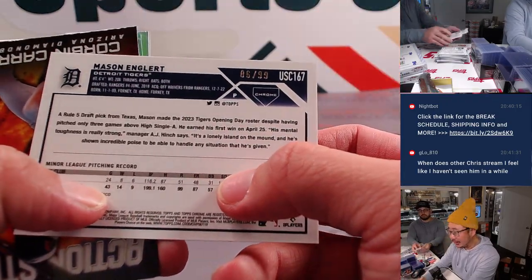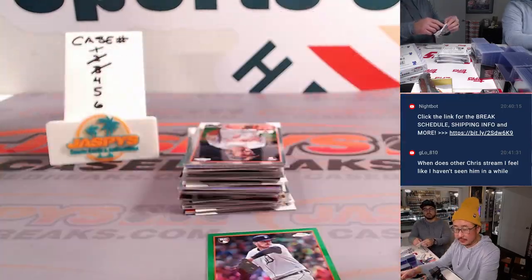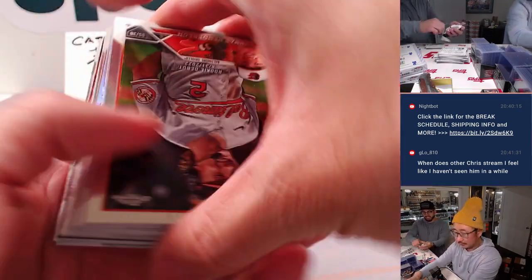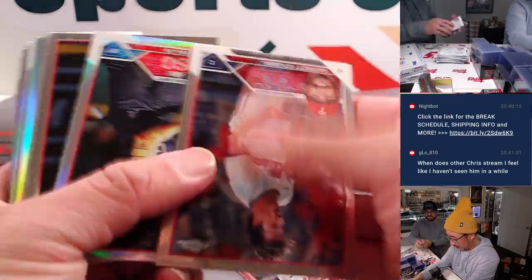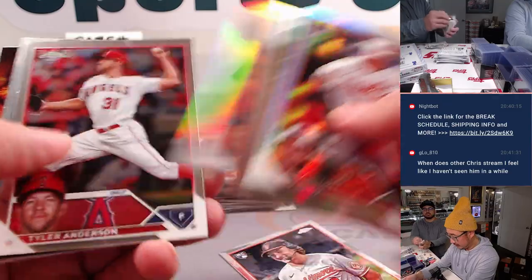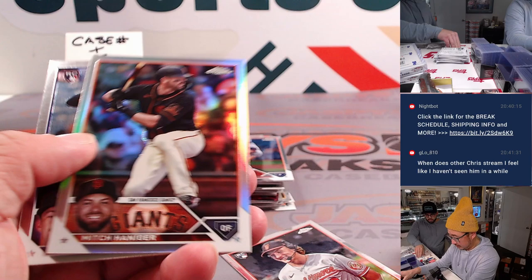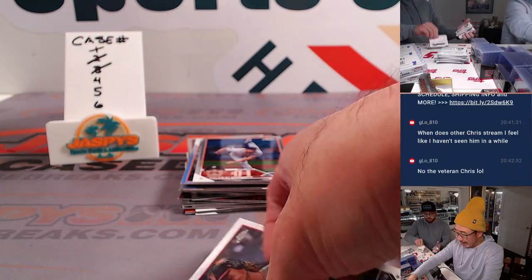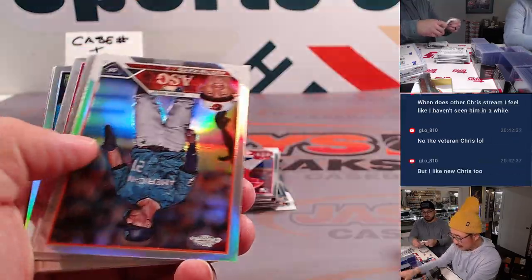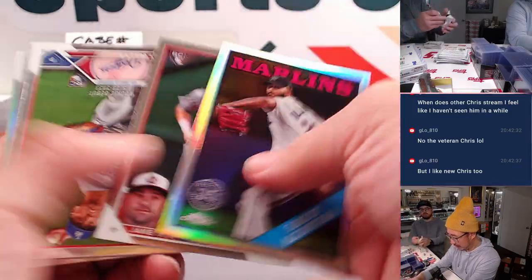Mm-hmm. There's Mason Engler, 86 out of 99. Thanks, G-Lo. You haven't seen me in a while. I've been here every week. I mean, every day this week. There's a Gunnar Henderson. Oh, veteran Chris. OG Chris. Mm. We pivoted him to sorting and shipping. They needed a hand there.